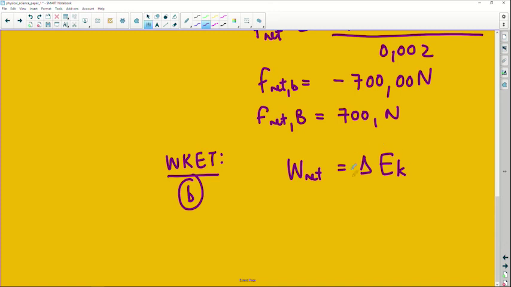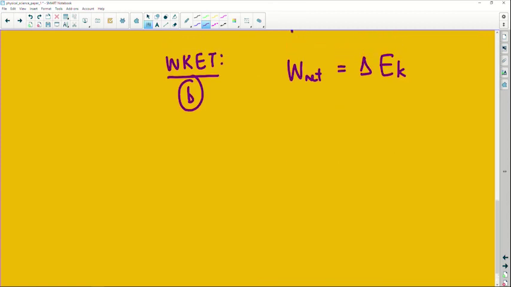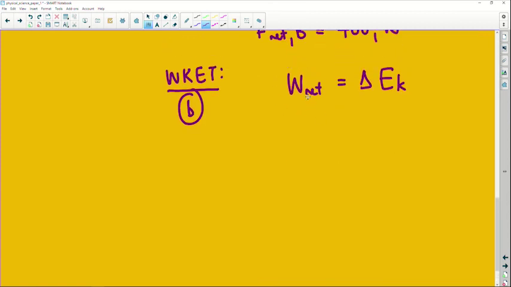So a positive change in kinetic energy tells me I'm doing a positive amount of work. So we'll just keep that in mind when we solve the problem. So now the net work done, we can expand that. Remember, if I want to calculate the net work done on an object, I need to use the net force that is responsible for that change in work, and I can calculate it by taking the net force multiplied by the displacement multiplied by the cosine of the angle between the displacement and the net force.